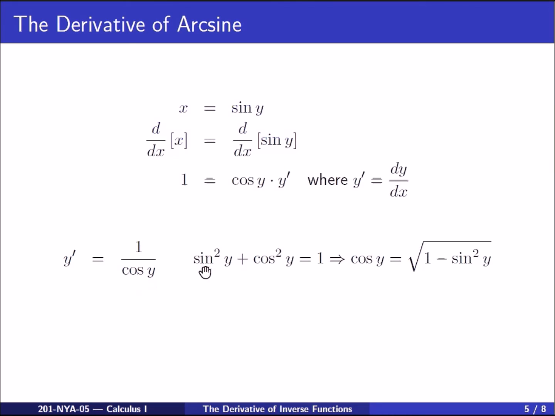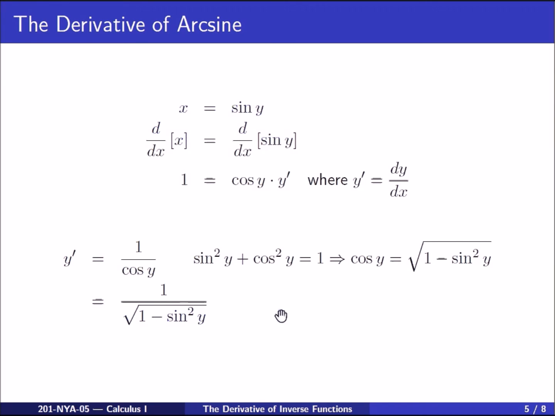What we do is we use the identity sine squared of y plus cosine squared of y equals 1, and we solve for cosine squared. If we do that, we get that cosine squared is 1 minus sine squared, and therefore cosine of y is the square root of that. Now you may say, well, hang on, if I solve for cosine squared, there would be two solutions, plus or minus the square root. But the cosine here is positive because the angles y we are looking for are between minus pi over 2 and pi over 2, and it happens that the cosine is positive for those angles. So it is legitimate to just use the positive square root here.